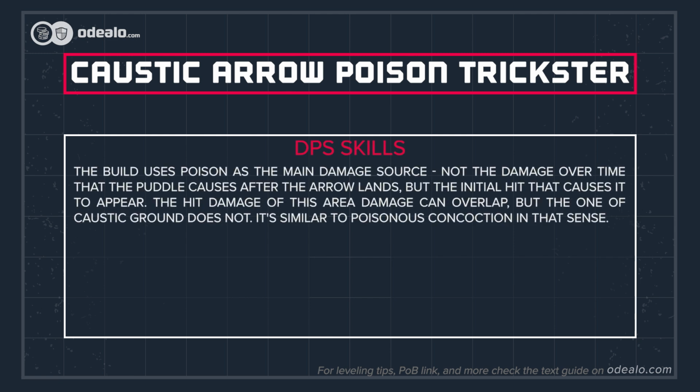The build uses poison as the main damage source, not the damage over time that the puddle causes after the arrow lands, but the initial hit that causes it to appear. The hit damage of this area damage can overlap, but the one of caustic ground does not. It's similar to poisonous concoction in that sense.